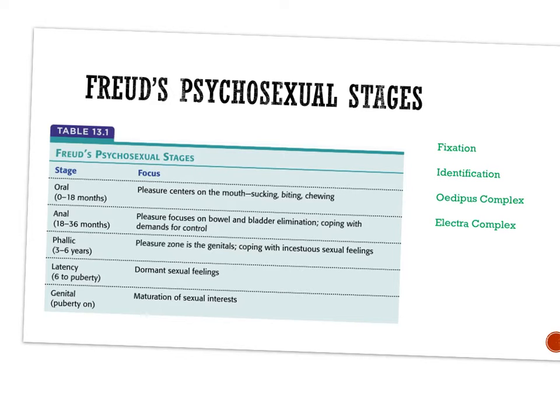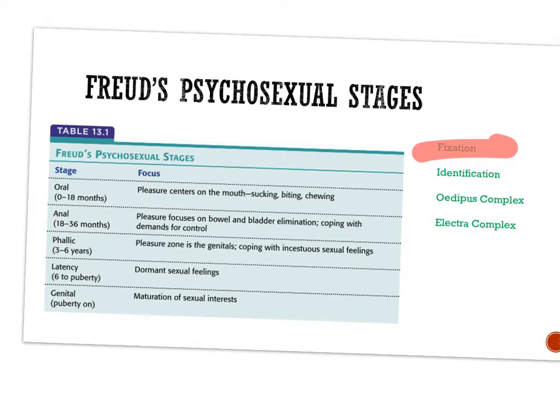Well, what's interesting is he also talks about fixation. So with fixation, we're looking at if something happened to you while you're in this stage, maybe abuse, maybe you weren't in the stage long enough, maybe you were in the stage too long, but regardless, something happened in the stage. You might develop an oral fixation. So later in life, you might bite your nails, or you might smoke cigarettes, or you might chew gum all the time. But he says that we have this fixation where we need to have that pleasure in our mouth. So from the oral stage, you move into the anal stage. And this is the time where babies are being potty trained.